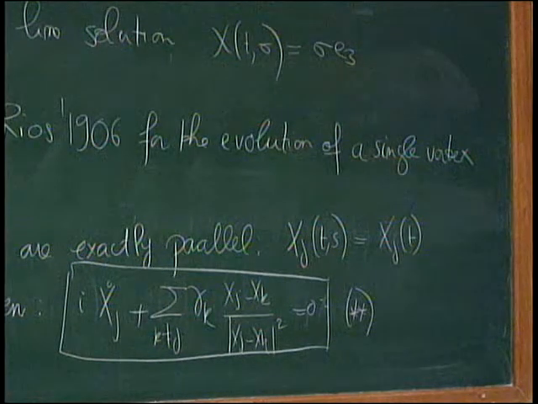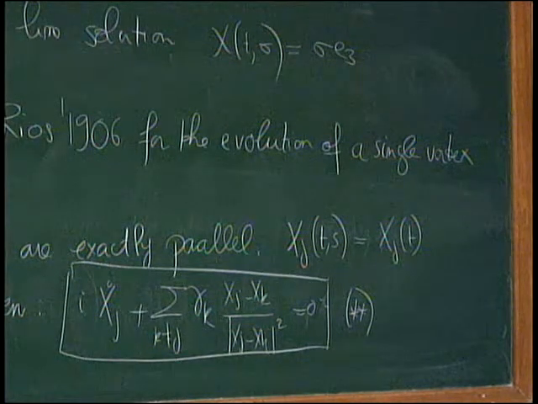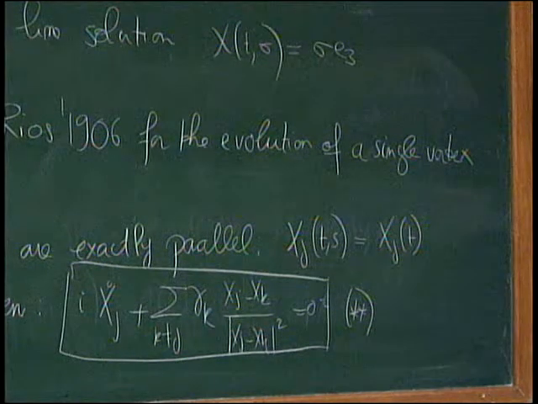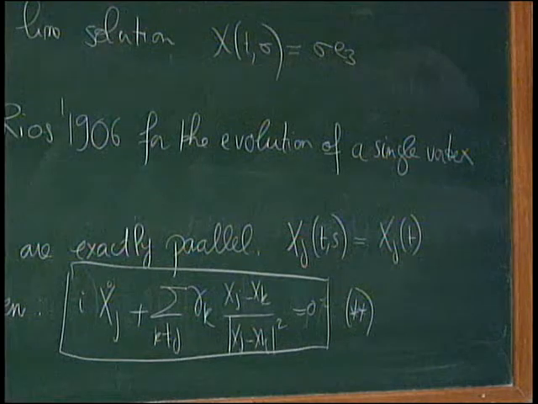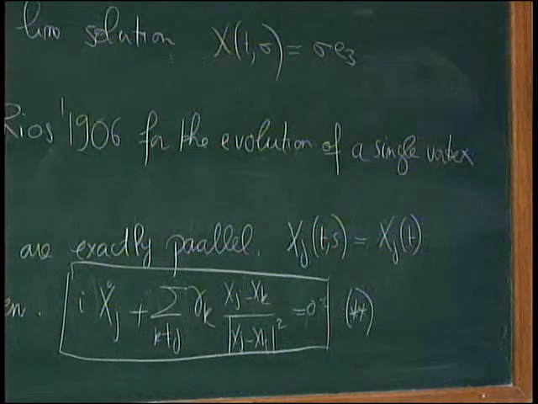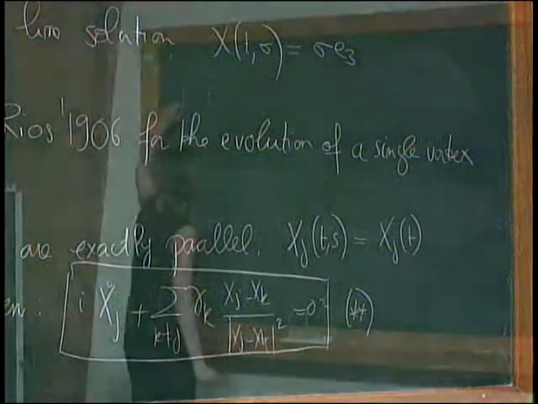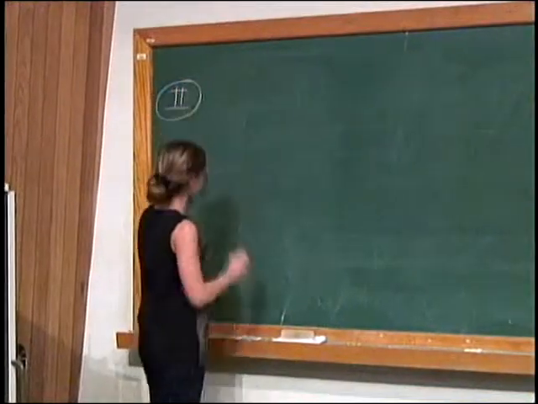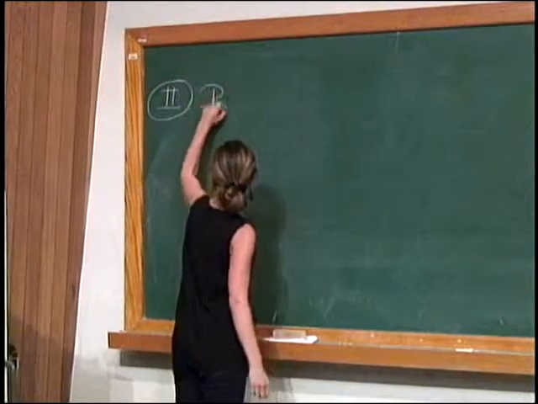So before presenting the results concerning the vortex filaments, I will review some results concerning the straight lines, I mean the solution of the point vortex model. So this was already said today, but I prefer to write down the things. So this will be the second part concerning the point vortex model.